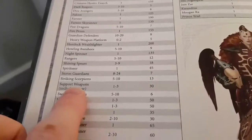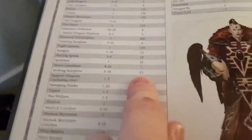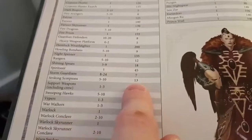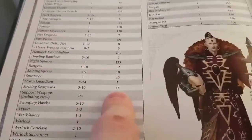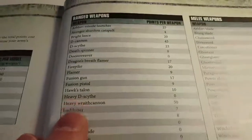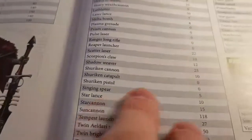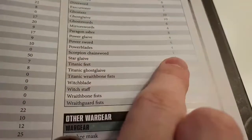So Striking Scorpions, 5 to 10, I'm at 13 points apiece. Yeah, I'd take that. They are hitting on threes and wounding on threes. In terms of their weapons, the Shuriken pistol is free, which is good. The Scorpion chainsword is one point.